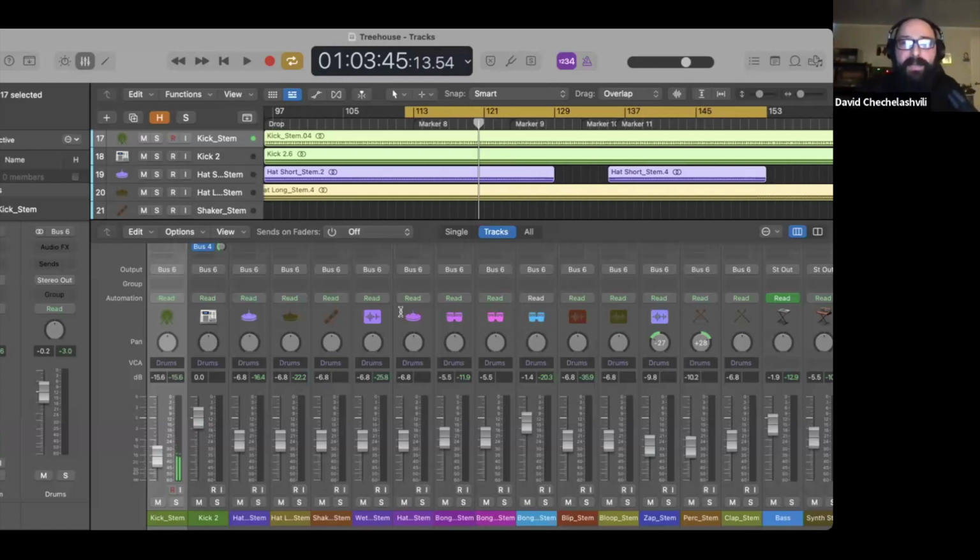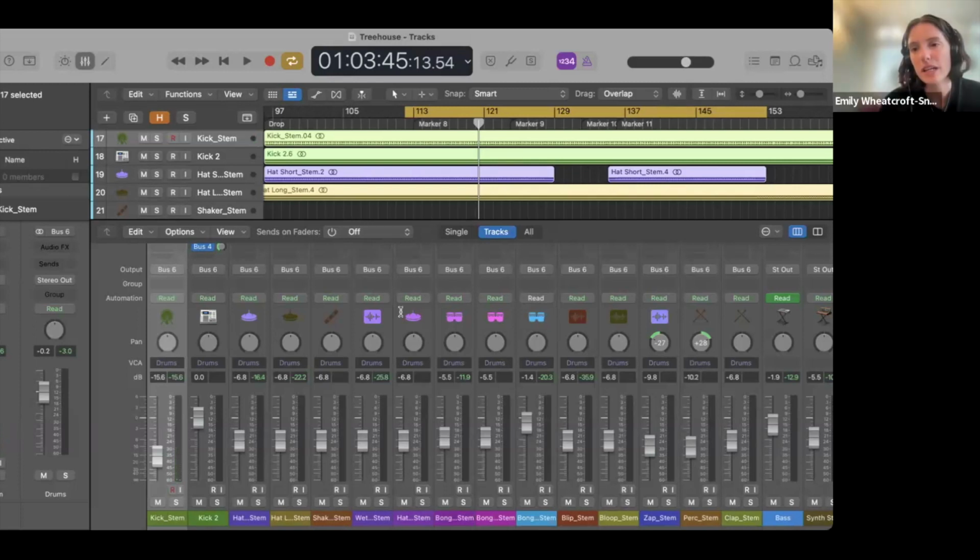It behaves in a way that most people would want it to behave. It does route them all to the master, but it tries to maintain routing. As long as you don't add one track to two groups, you're safe. If you do that, then I don't actually know what happens. I haven't messed that up in a little while.